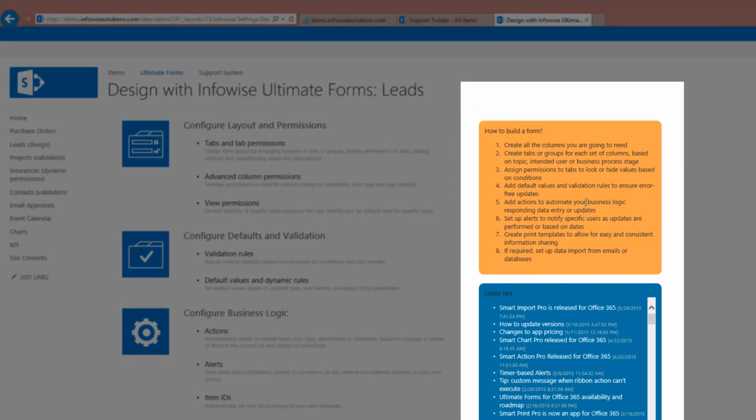How do you start building your first form? And here you see links to all of our blog articles. We have more than 150 different blog articles that explain functionality, give you step-by-step instructions and walkthroughs and so on. And it keeps being updated all the time.